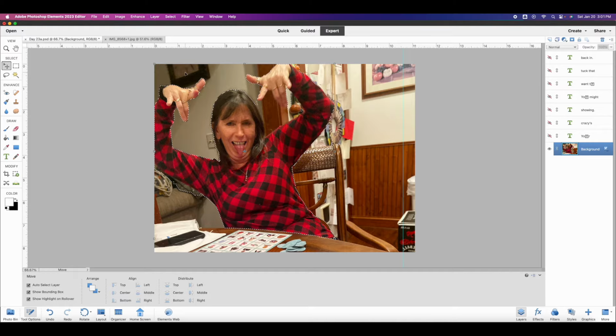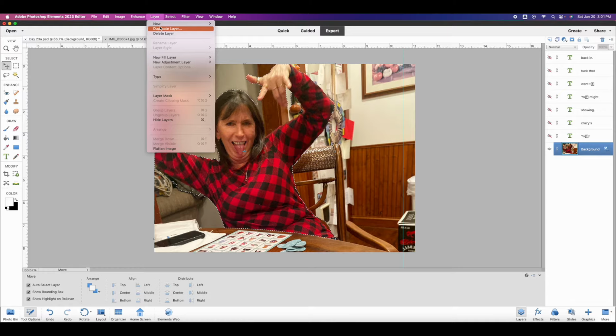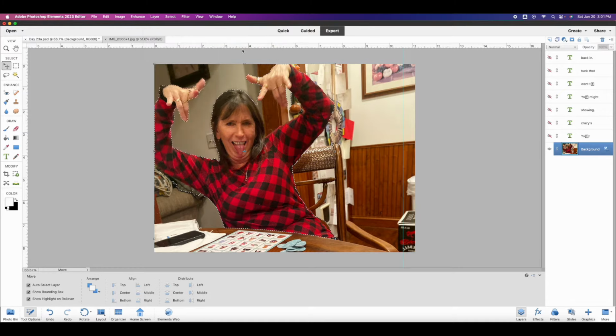And my hope is that it's going to choose her. Now I'm kind of looking, and I do see that it has mostly chosen her, so it doesn't look too bad. All right. Yeah, I don't need to be perfect here, but you see the marching ants around here. So I'm going to go to Layer, New, Layer via Copy. So now I have her, and I could hide this. You see, that doesn't change anything. But I have her also in this picture, and then I have her also in this subject.